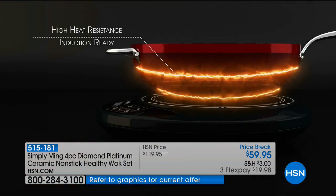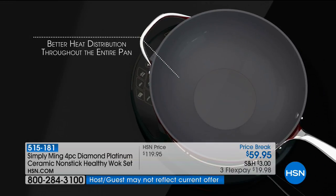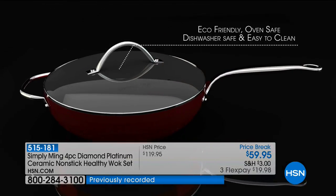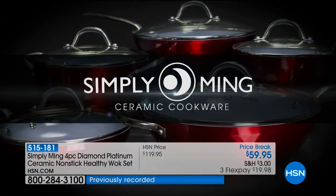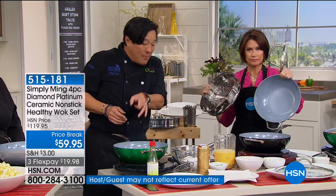You notice the design on the outside, which I love. That's Joy Mangano putting her touch on it, because if it's pretty to the eye, that really helps, right? The idea, though, is because it's Teclon Plus, being ceramic, the second hardest material in the world, it will help conduct the heat, not only in the bottom, but all the way up on the sides. And that emulates wok cooking. You want this heat.